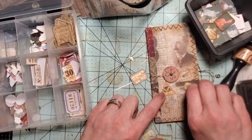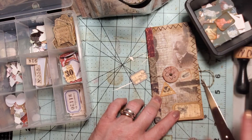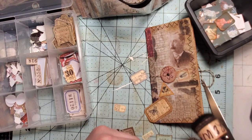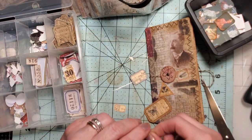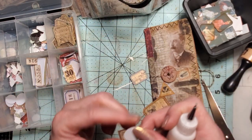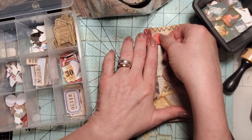So I am gonna put, like, let's see here. I don't mind covering the stitching a little bit. Not a lot though, I want it to be there. But I was thinking, this little red EW kind of goes with the red on the page, so I was gonna put that on here. I don't know where. Maybe up here. I don't know what it stands for, but maybe Edward Warren. No, I'm kidding. I don't know.